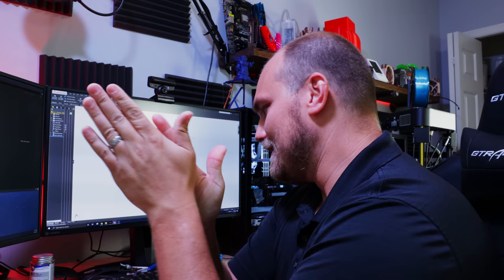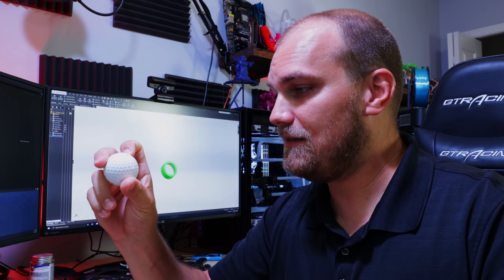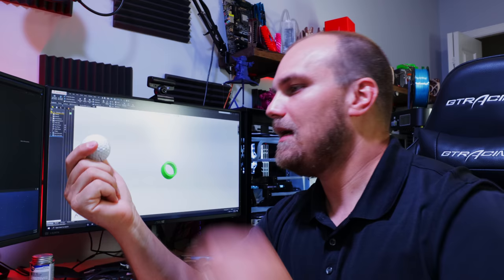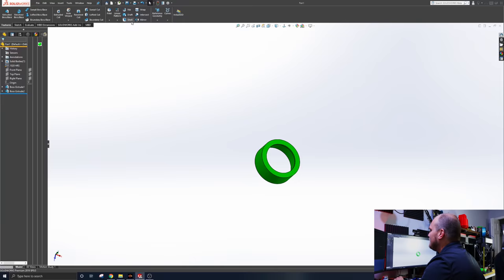But like I said, I'm not a golf ball genius, so I'm going to have to do some Googling to figure out sizes, depths, spacing. It looks pretty close together, obviously. And then we gotta put them on. Putting them on a sphere, modeling that, is quite simple: you draw one and then you pattern it around an axis. If you do it on a fan blade that's curved, things get a little more complicated. We might just do a flat straight blade. We'll see, but let's get in here and see what's going on.